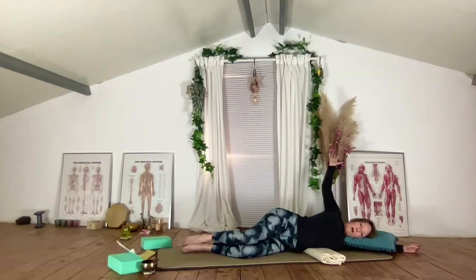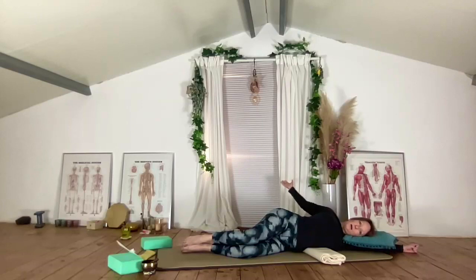Without rolling back, I want you to take the arm behind you and roll, like we did in Cobra. Roll the arm around in the joint and roll it back. Take your time doing this. Like I said, it's exploration.